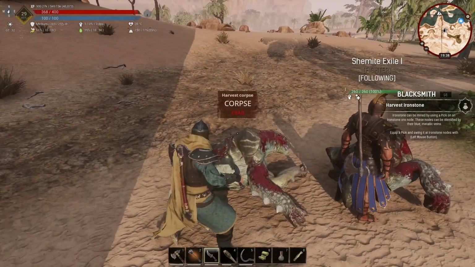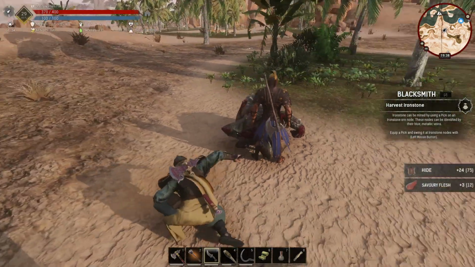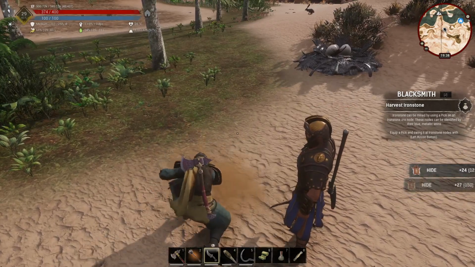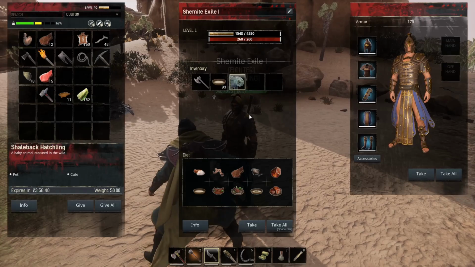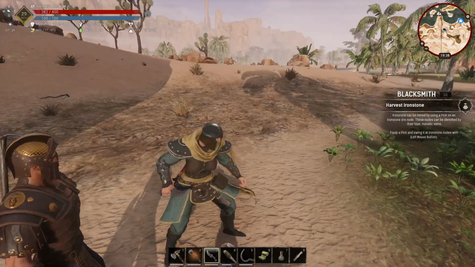All right. Now I'm going to go in here. I'm going to cut these guys up. Get this hide here real quick. Now, one of the baby shellbacks took off. I don't know where he went. But we got one. That's good enough. So I'm going to bring it up here. I'm going to give it to him because that's just extra weight. Get rid of that. And we're going to move on.